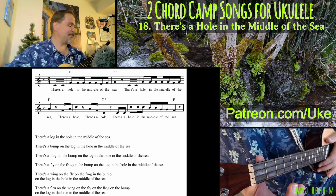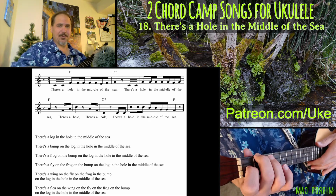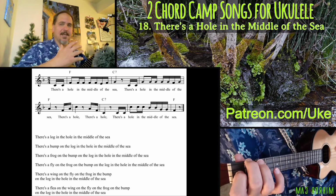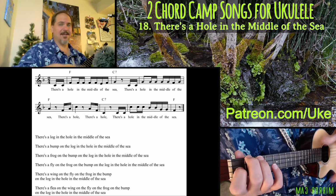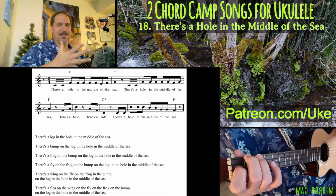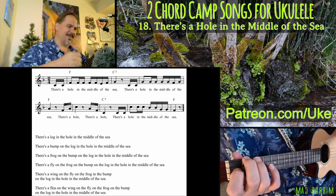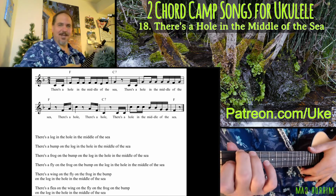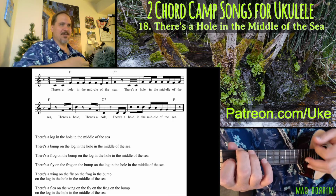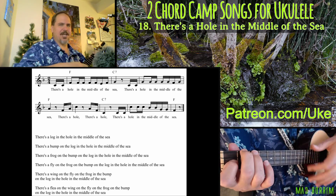As far as strumming goes, I pretty much just did a Chattanooga strum throughout. You want to be sure that you're nice and loose when you do that, because doing it that long, you can start to cramp up. This was about my third or fourth take of this song, actually, and my hand is really feeling it. Doing that repetitive motion over and over again can really take a toll if you let it. So be sure that you keep nice and relaxed when you do it. Don't give it a lot of force. So Chattanooga, Chattanooga, Chattanooga, Chattanooga.